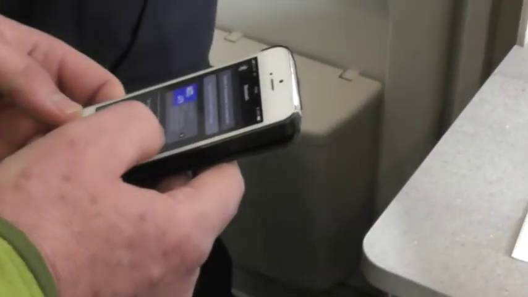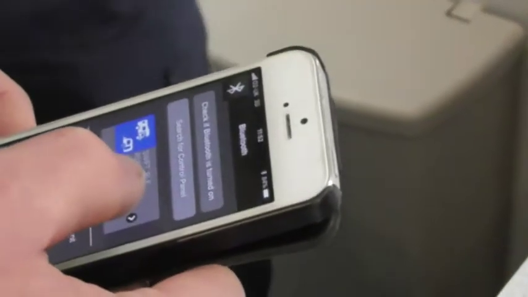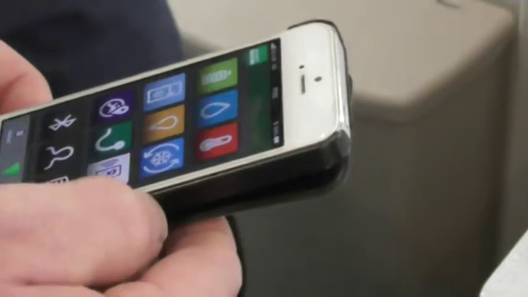This is what you normally do when you first get into your van. Search for the control panel. A blue icon comes up. Tap on that. It won't say pair this time, it should already be paired. It comes up with strong signal now. As long as it's a strong signal, that's fine.